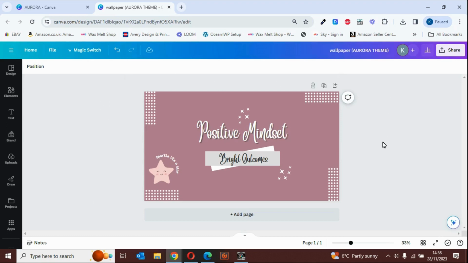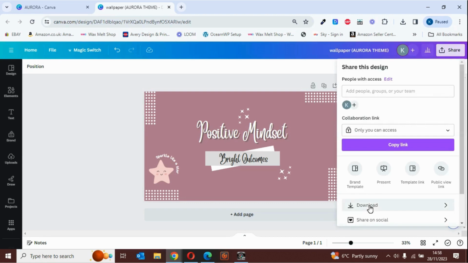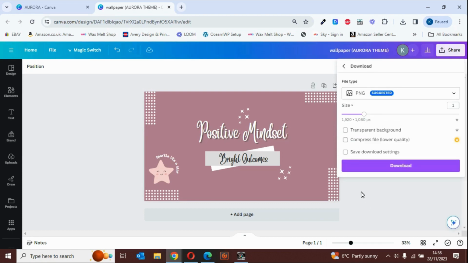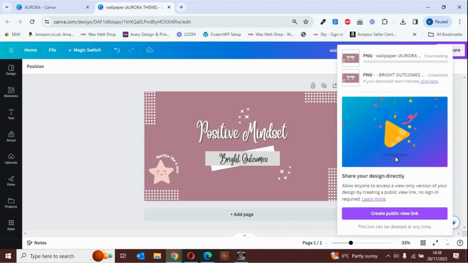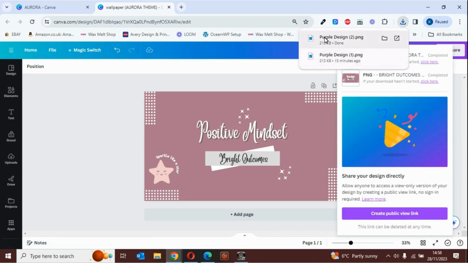If you downloaded this design and you're happy with it and you don't want to change anything whatsoever, then just forget everything I've just said for the last few minutes. You'll open it up and come to this design, and all you really need to do is go to share up here, click on download. It's fine as a PNG, and click download. It'll download it to your desktop, and then all you need to do is save that to your desktop and then upload it as your desktop wallpaper.